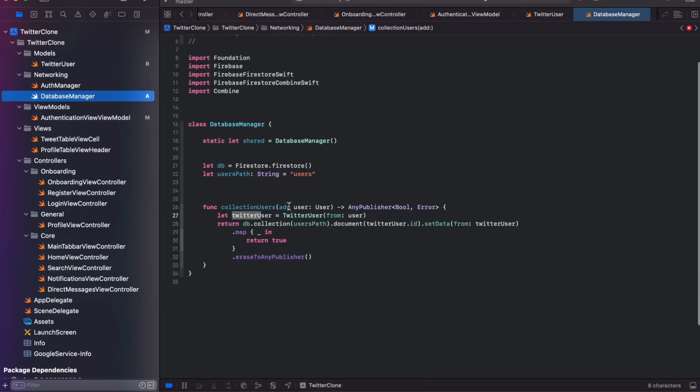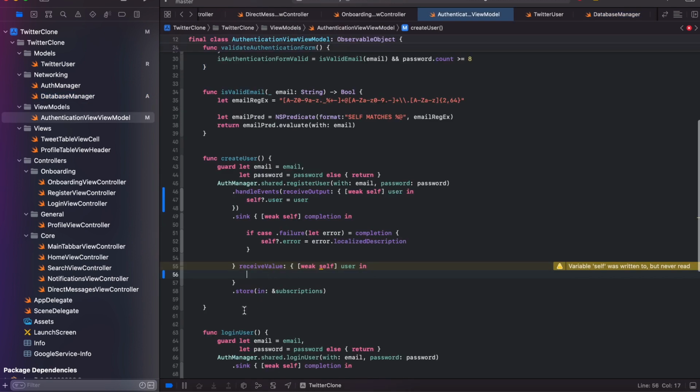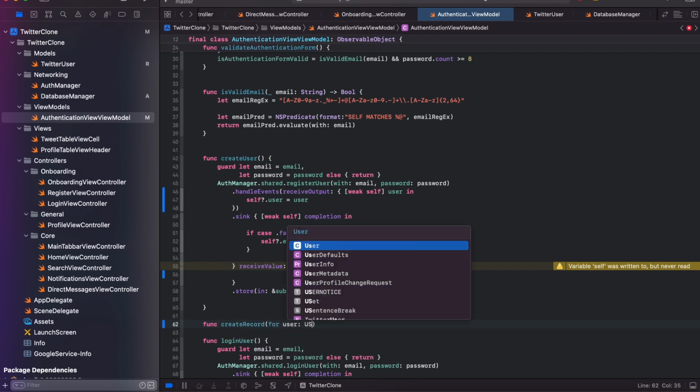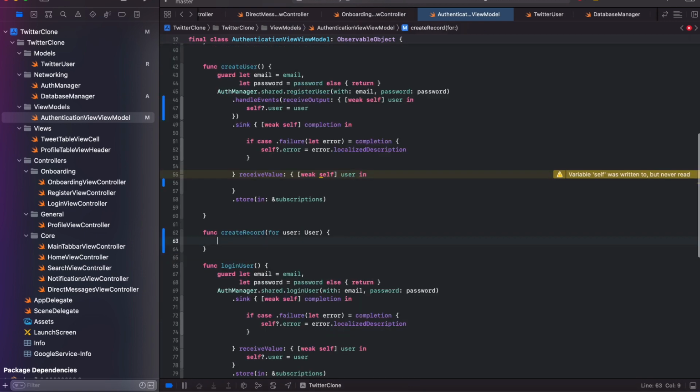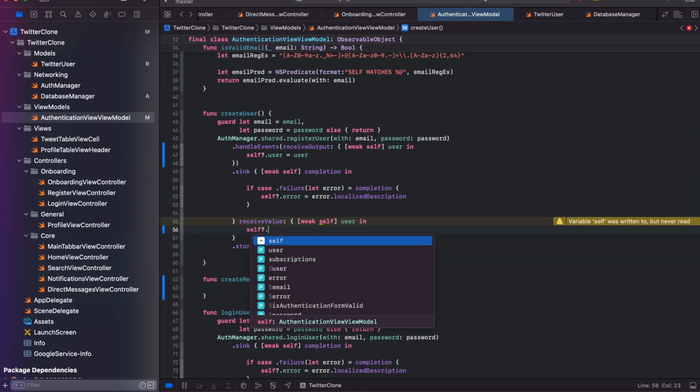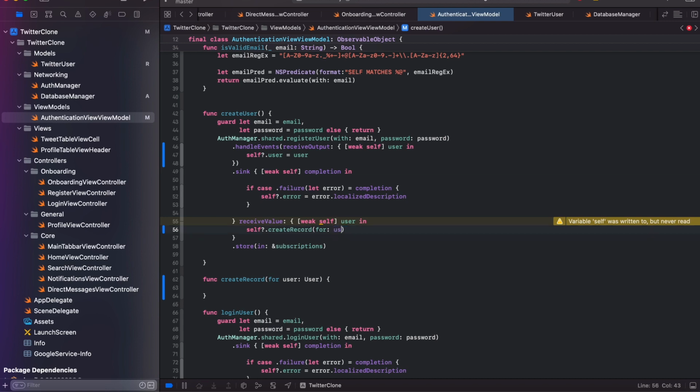As you can see, this function takes a user as an argument. So right now I'm just going to create a new function. Let me call this function create user record, or basically create record for user, of type user. And I'm going to reference this with my weak self. So create record for user. That's really clean code over here.